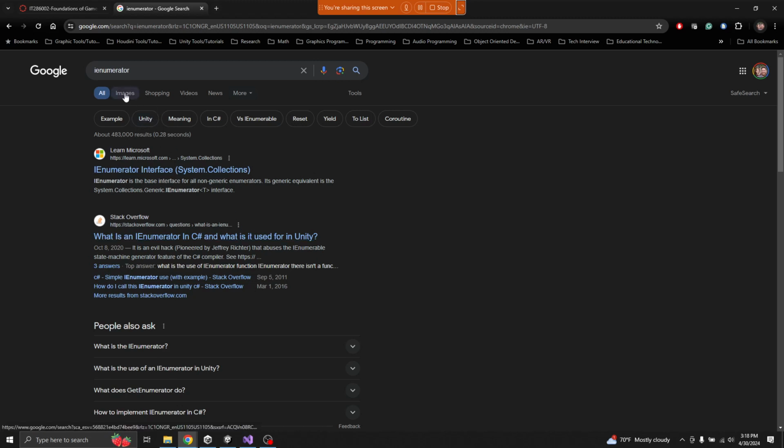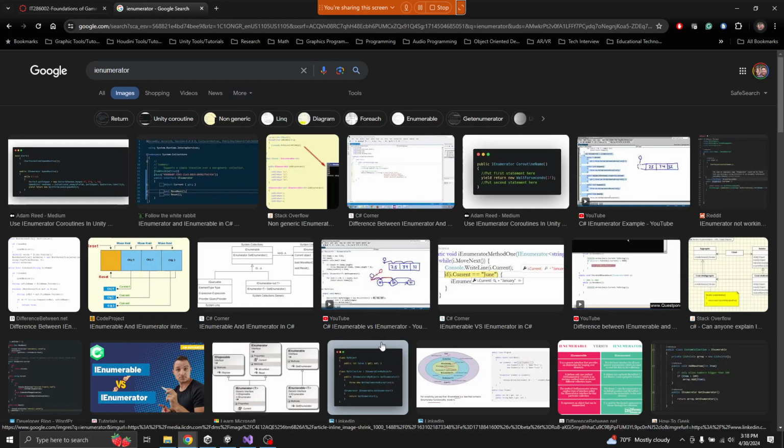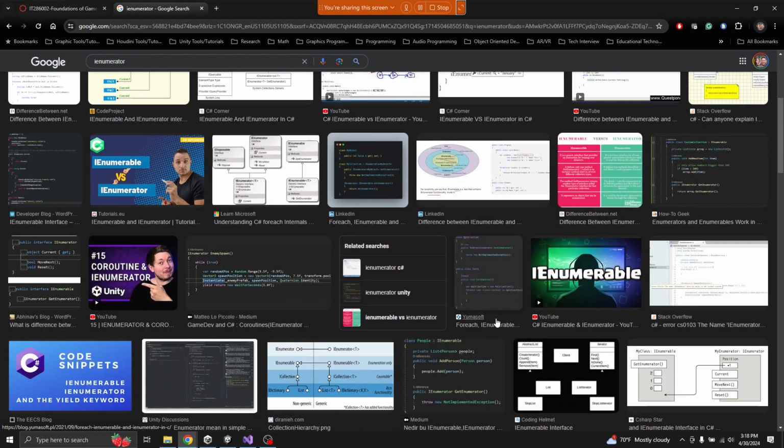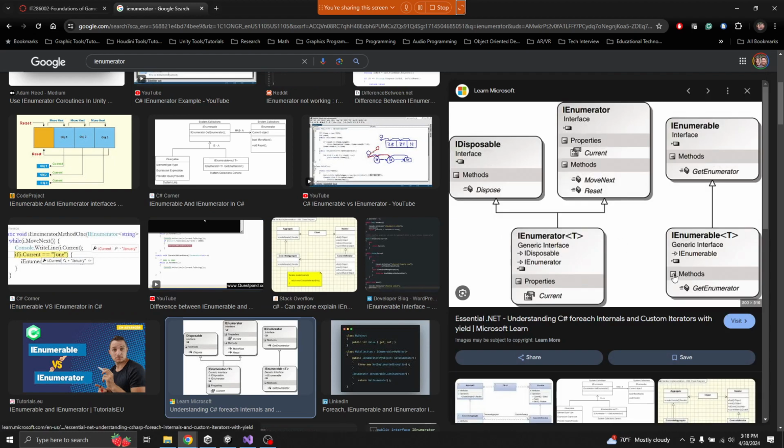You could think of it as a way to stop it. I don't know if I'm going to find a good graph for this, but a lot of data collections behind the scenes are enumerators. So they're inheriting from this interface enumerator. And notice it was coming from System.Collections.